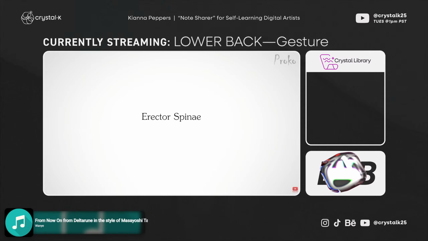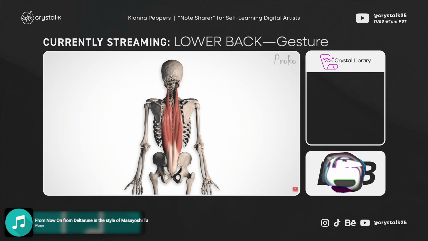Erector spinae. We'll start with the erector spinae, since it's the deeper of the two. It's a cylindrical muscle that travels along the length of the spine. It originates from the pelvis, more specifically from the crest of the sacrum and the posterior third of the iliac crest. As it travels up the spine, more fibers originate off the lumbar vertebrae and two lowest thoracic vertebrae to join the group. The erector spinae inserts on all 12 ribs as it passes by, until its final insertion on the mastoid process of the skull.